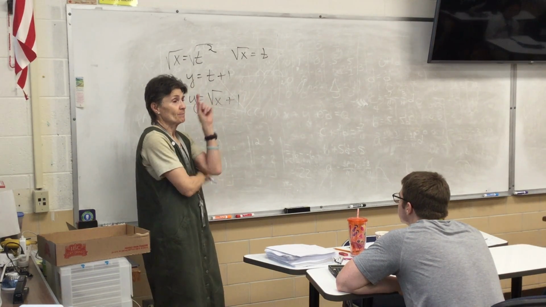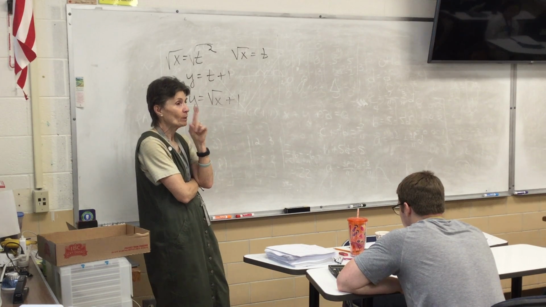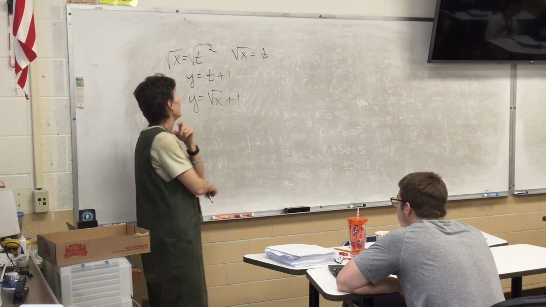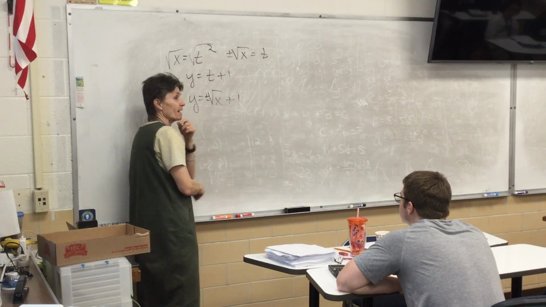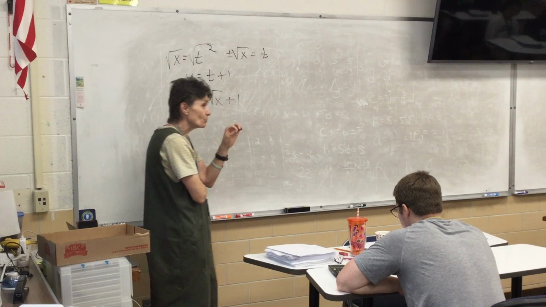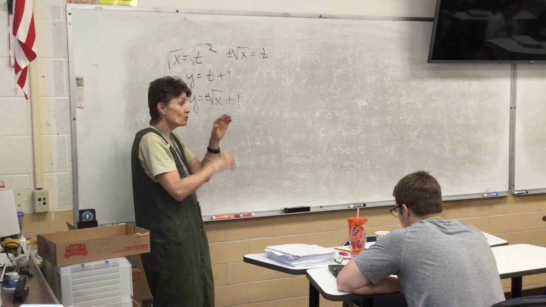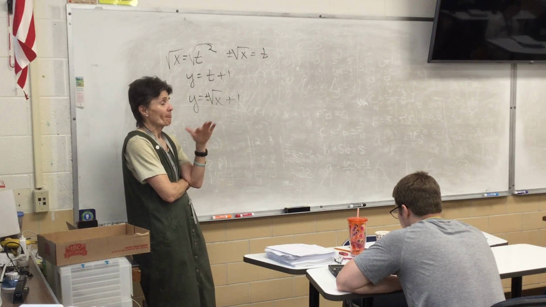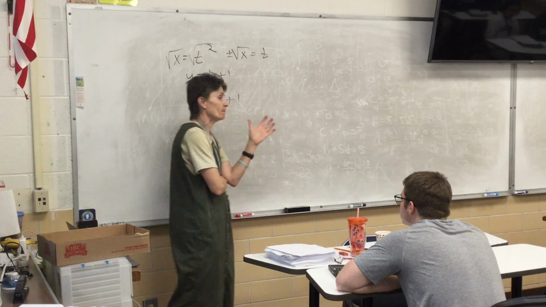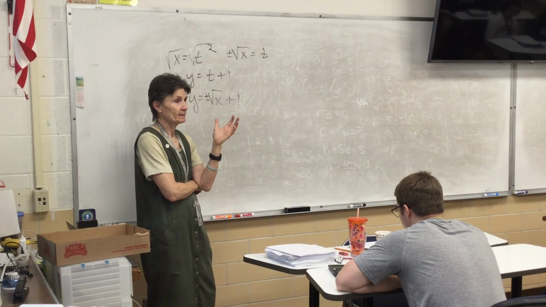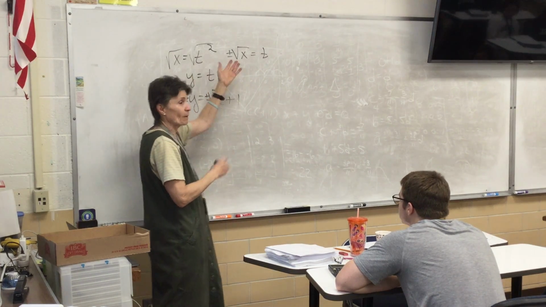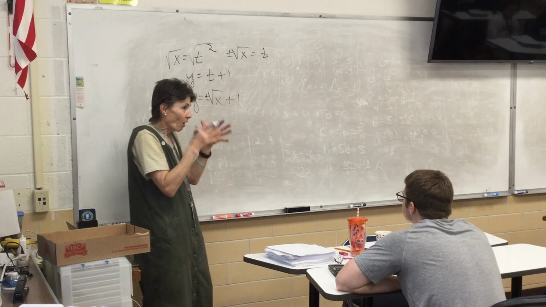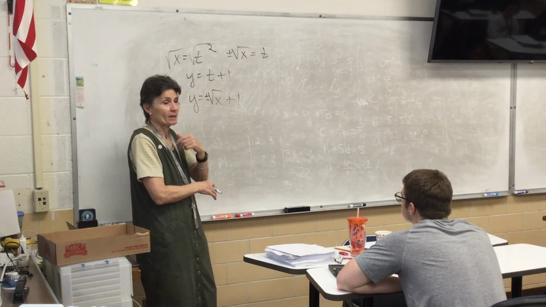Now, I get that, but there's something missing. What's missing? If you're going to do the problem that way, what is missing? David? The plus or minus. Yeah. If you do that, it's perfectly okay, but you've got to have that plus or minus. Whenever you take the square root, you have to do plus or minus, unless there's some compelling reason that it couldn't be both. For example, if y represented the side of a triangle, obviously you don't need the negative, right? But almost all of the time, when you square root, you gotta do the plus or minus.